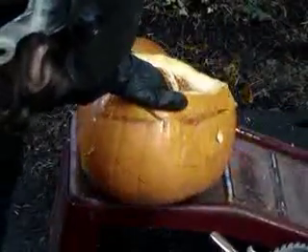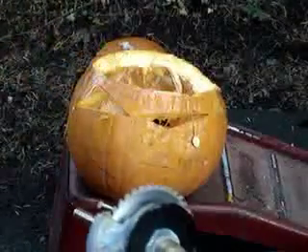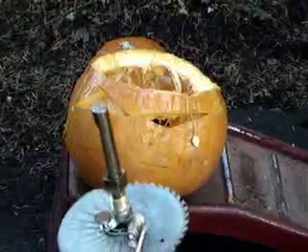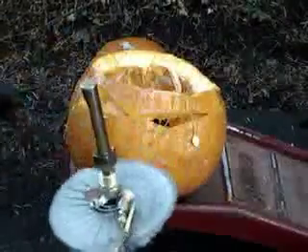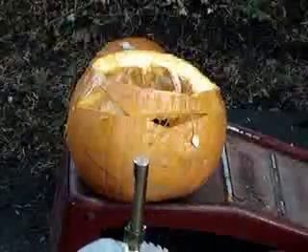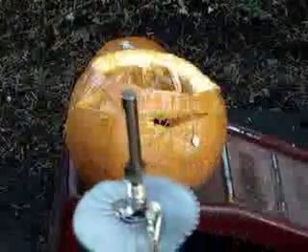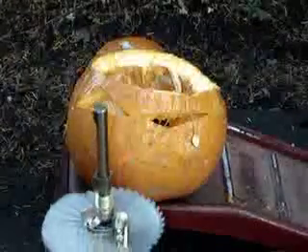Okay, we're carrying on with the pumpkin cutting ceremony here. We have the mouth to cut yet, the eyes are done and the top's cut off. It's a little ragged looking but what do you expect for a skill saw magnetically attached? But anyways, we're going to carry on here — so far so good, got all my fingers and other body parts too, no blood and only a few tears from the pumpkin.